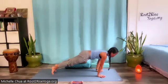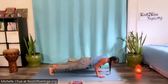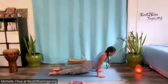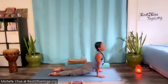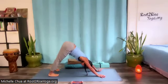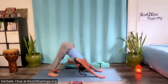Exhale as you glide forward and lower halfway down, hugging the elbows to your ribs, Chaturanga Dandasana. Then inhale either into cobra or upward facing dog, drawing your shoulders back. Exhale to downward facing dog. Let your body be still. As you land your gaze on one point, tune into one more slow cycle of breath.